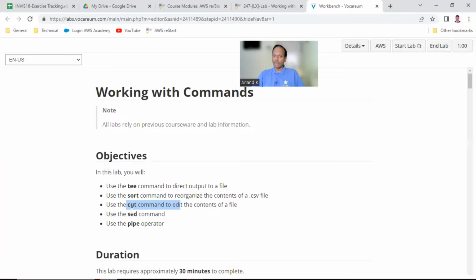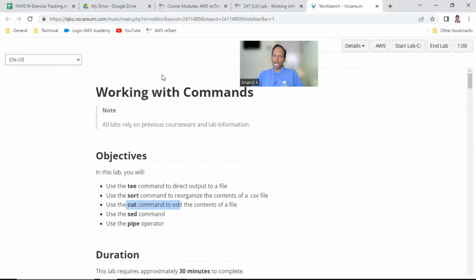SED also is there, the stream editor, and a pipe operator also we will learn. So these are some of the things which we are going to learn. More or less all of them are pipes and filters only. For this, there is a data file called CSV. We are going to use the content in this CSV. CSV is nothing but an Excel file. We can go through that and make use of data which is organized, okay. So in Excel especially, we can make use of the cut filter and SED, and see how these things function.